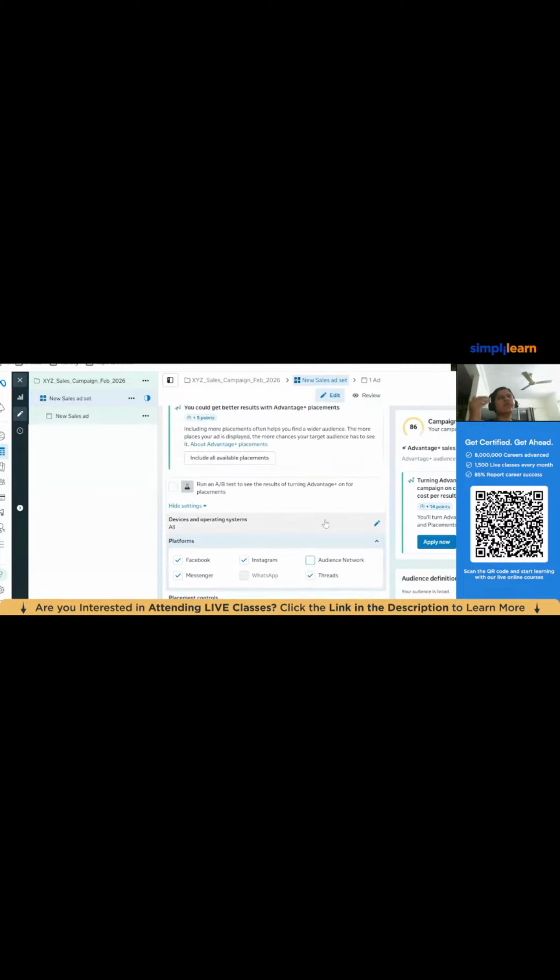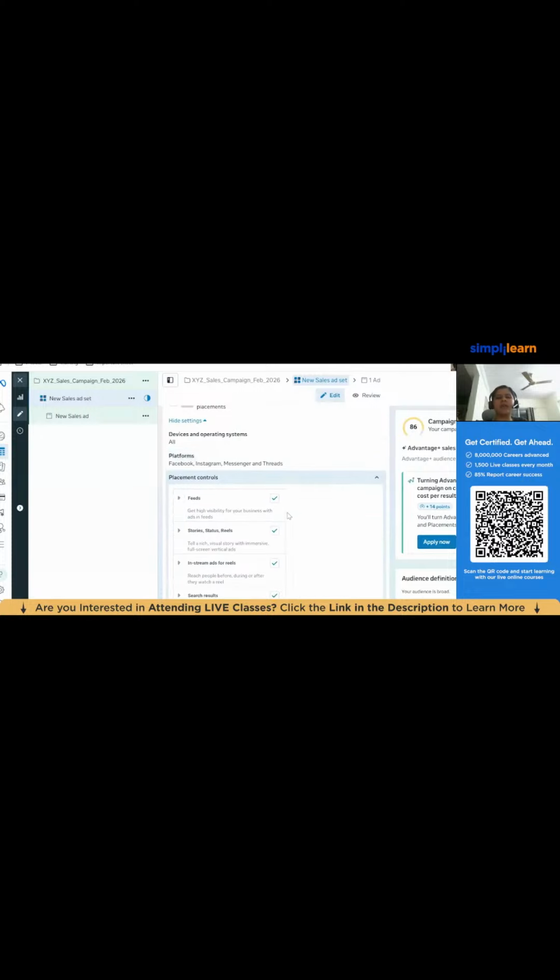Audience Network is third party websites and apps. Meta has collaborated with a lot of third party websites and apps where you can show your ad. Many brands are a bit scared to show their ads on Audience Network because Meta doesn't disclose on which websites and apps your ad would be shown. Imagine if your ad were shown on some wrong website, it would impact your brand image. Hence, the brands that I work with usually ask me to turn off Audience Network.